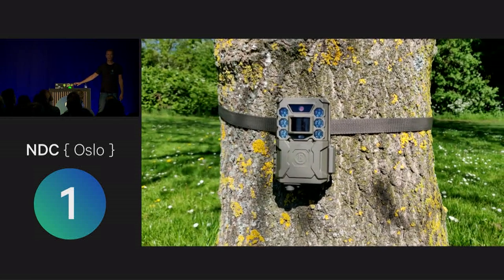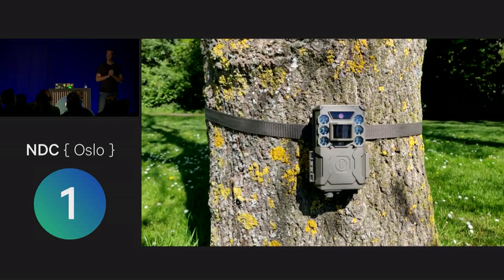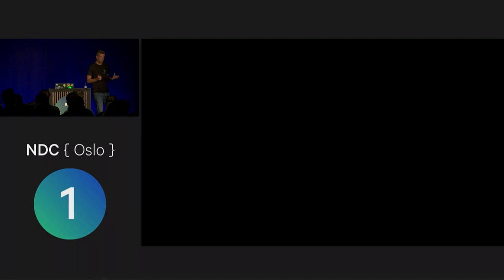Rangers use these a lot. They strap them to a tree, and when there is a movement in front of the camera, it takes a picture. And we were talking to these rangers, and they told us, well, every half a year we have to go to the camera trap to collect the SD card and change the batteries. And then we can see, well, there was an elephant here 6 weeks ago, and there was a poacher here 8 weeks ago. And that is when we thought, wait a minute, what if we could create a camera that could alert rangers in real time of what is happening in their park?